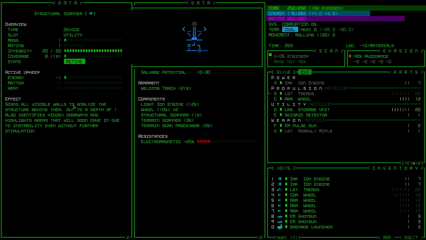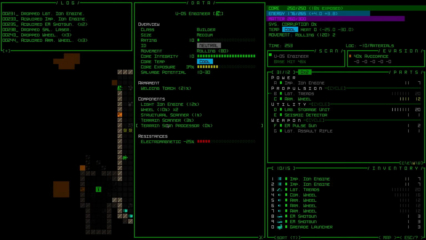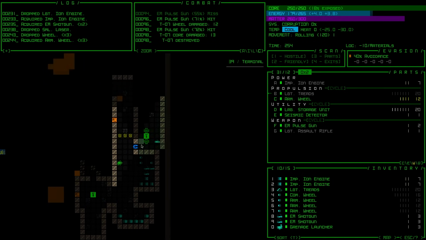Scans all visible walls to analyze the structure behind them, out to a depth of 1. Also identifies hidden doorways and highlights areas that will soon cave in due to instability without further stimulation. This is something we actually want to get. Now, getting it is another matter entirely. We're going to poke our head in.